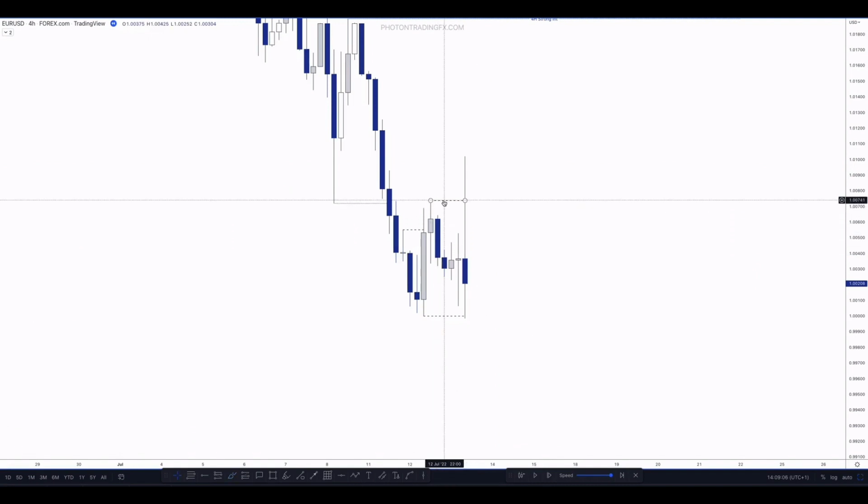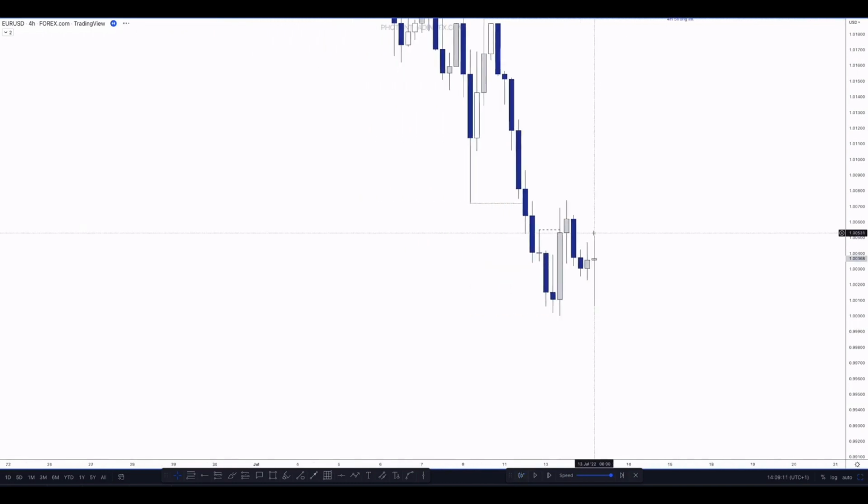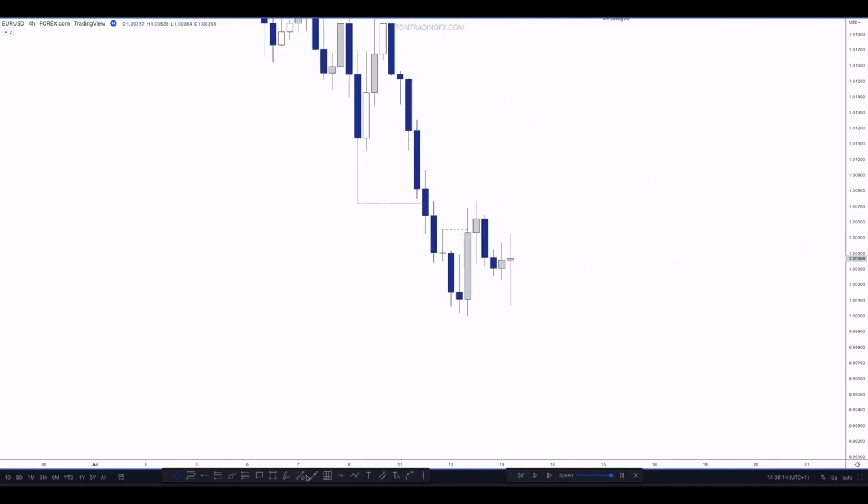Because if I remove these lines, right, and I bring it back to here, at this moment, the fractal structure is bullish, okay? Because we had that pullback, we had the bullish chalk, right? So from a fractal structure perspective, you'd expect that movement. So if that happens, if price doesn't break this low and it continues to the upside, excuse me, that's just a fractal bullish continuation, right? We had a fractal higher high, pull back to form that fractal high low and continue the movement, right? But if it takes the low first, then what is that? That's a bearish chalk because the fractal structure shifted from bullish to bearish, okay?